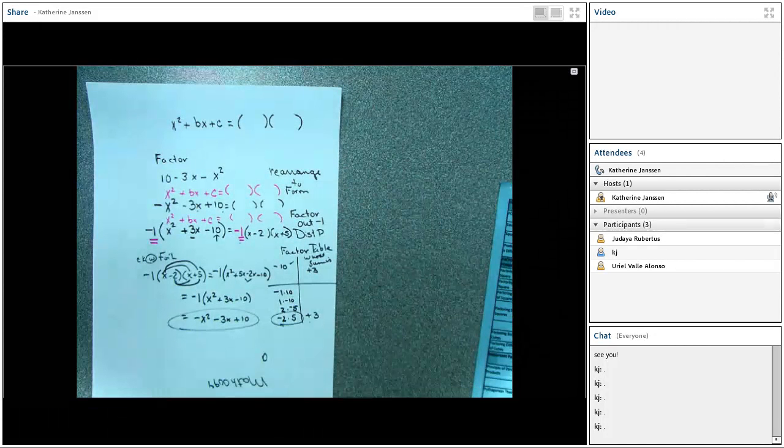So an excellent example involving pretty much all the steps: rearrange to form first. Recognize that you have a form pattern to factor. Factor out a leading negative coefficient. Apply the distributive property in reverse. Build your factor table with our little puzzle: factor pairs of the constant whose sum is the coefficient of the middle term. And then, of course, check with your product rules for a special case binomial times a binomial.